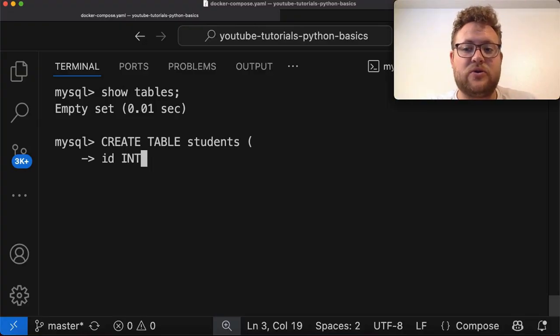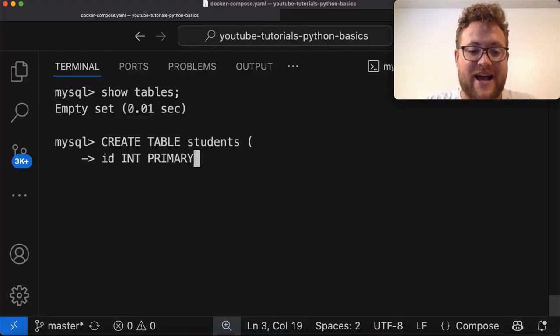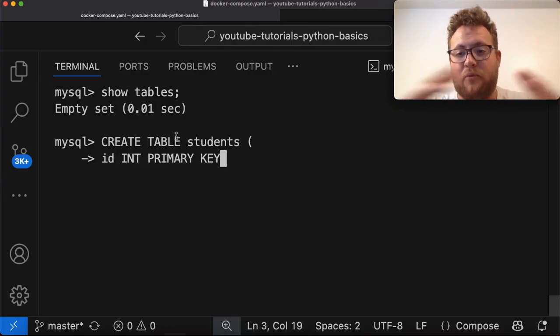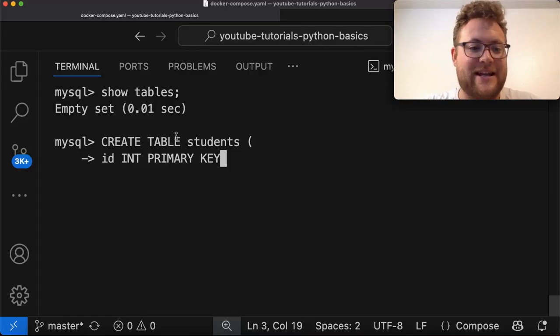But we need to essentially assign something that's going to make this unique to this student table. So when an object gets put in here, we need to make sure it's unique enough, and that's what we're going to say. This is the primary key, where this ID is. This ID value is going to be our primary key that helps uniquely identify something for this students table. Now, what I'm going to do is hit a comma, and then I'm going to hit enter.